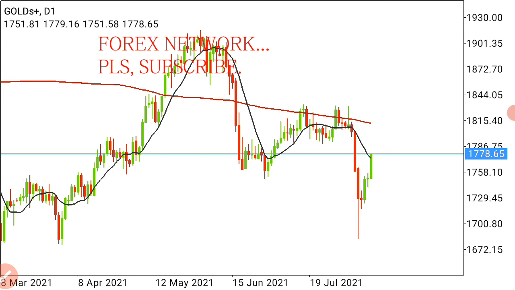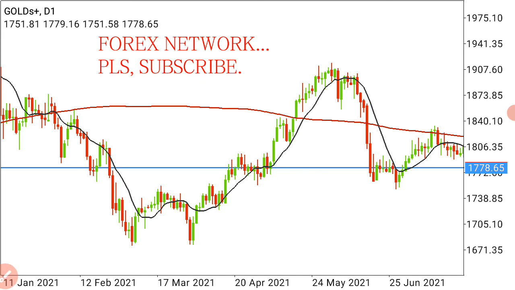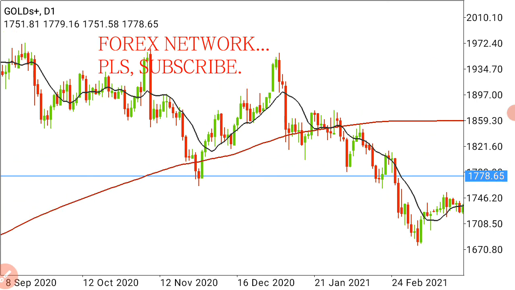So now that you've known the importance of the moving average, that means we can use it as a trend detector. You can use it as an entry, as a support and resistance level. So now let's look at how you use it as an entry signal. To use the moving average as an entry signal, you want to know what is going to happen in the next few hours or the next few days, depending on the chart you're using.